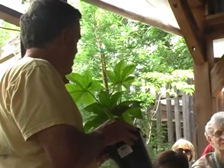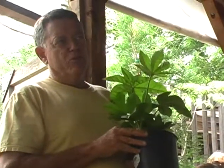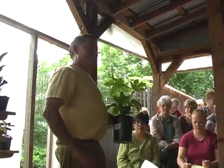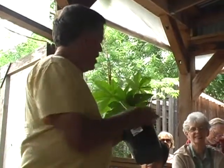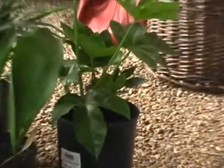So if you're going to plant this, plant it where you have really good drainage and try to keep it from ever drying out completely. It's an excellent plant for the shade, but not everyone is successful with it. Like I say with aspidistra, if you can't grow this stuff, it's time to move to an apartment. This is a little bit more temperamental. But if you're looking for some variety and something that'll grow 4 to 5 feet in height, the so-called Aurelia or Fatsia can be a real good choice.